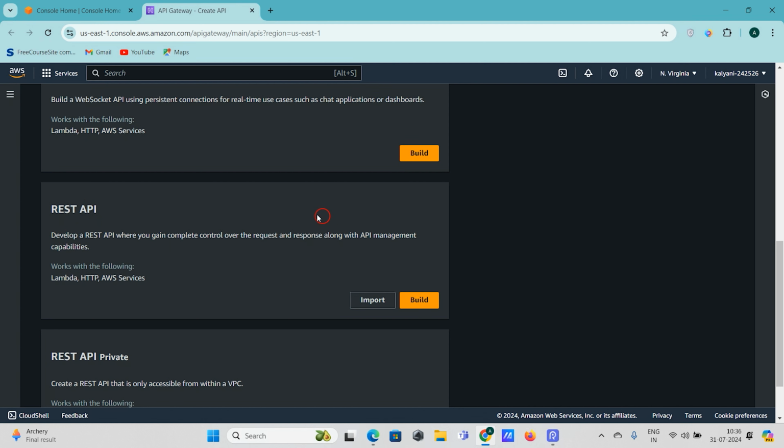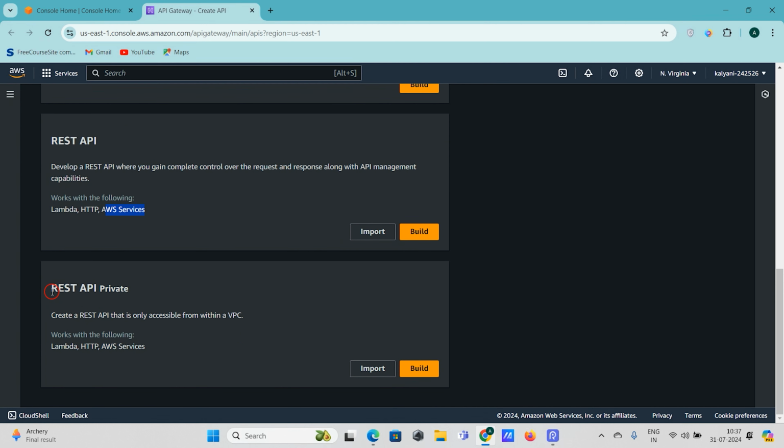And REST API is what we're covering in this session and in this API Gateway course, right? We can develop a REST API, and those are backed by Lambda, HTTP, and even AWS services. And also we have REST API private. As we discussed, we have a private API also, right?